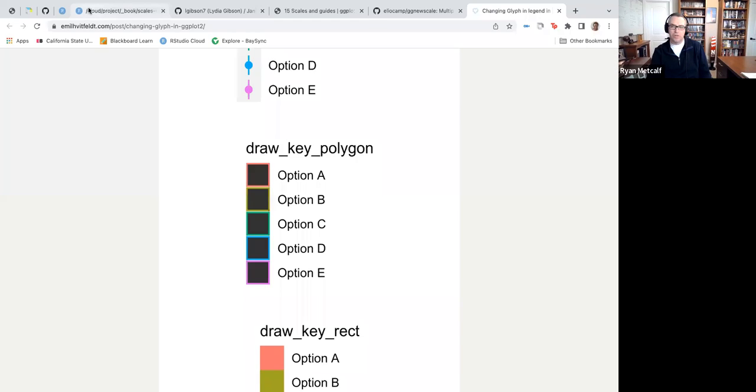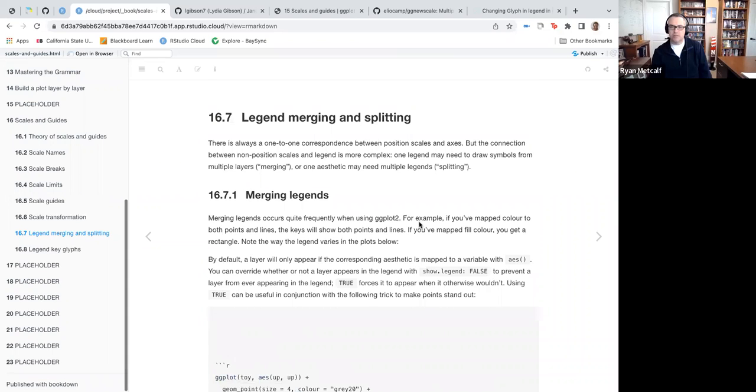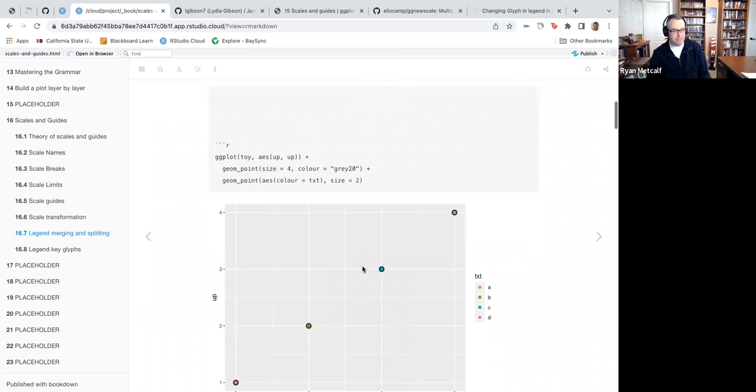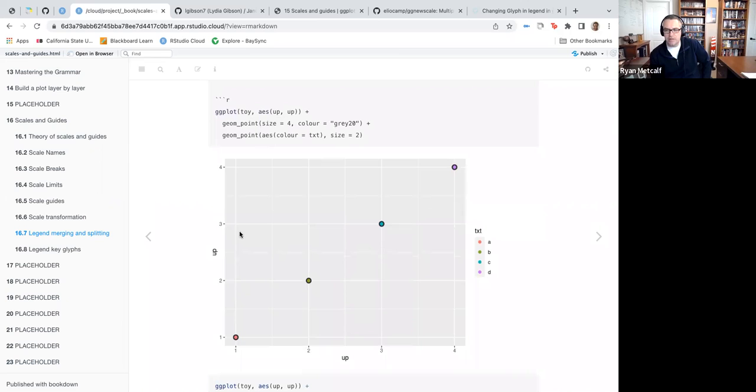It's pretty cool. Lydia, do you mind showing paragraph 15.7.1, the merging legends section again? I wanted to ask June and Kent a question to see what their take would be on the comment. I'm looking at this particular graph with the circle and the line around the circle being the same color.